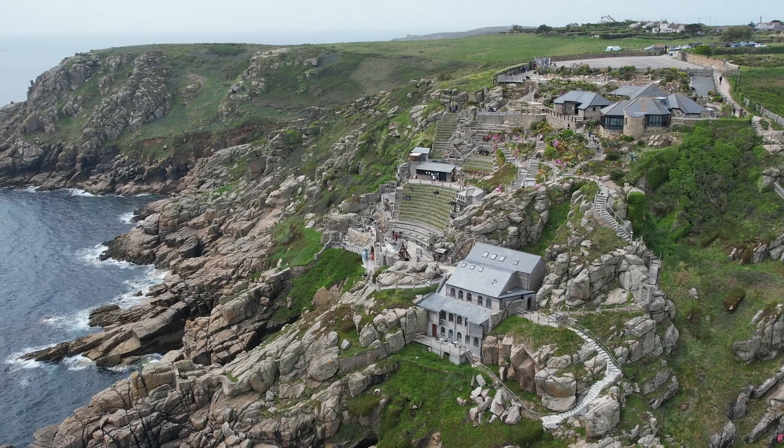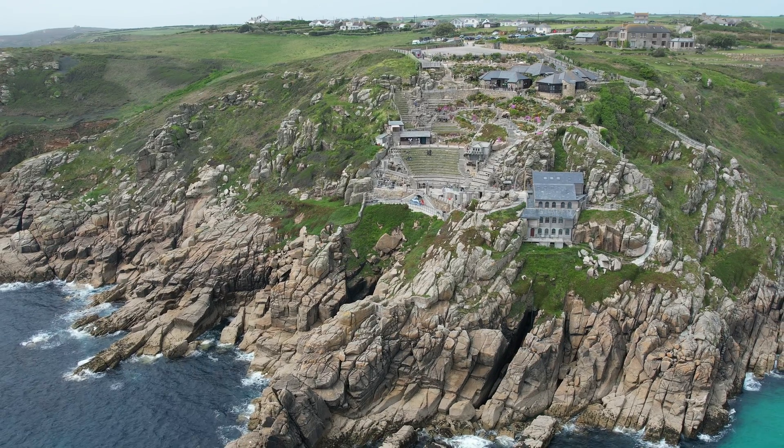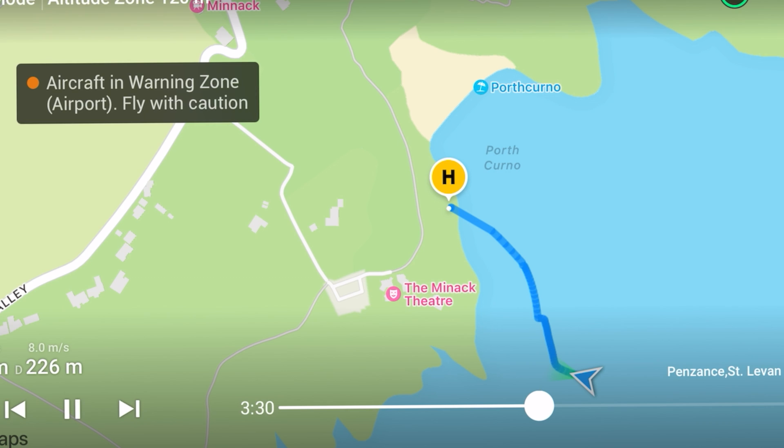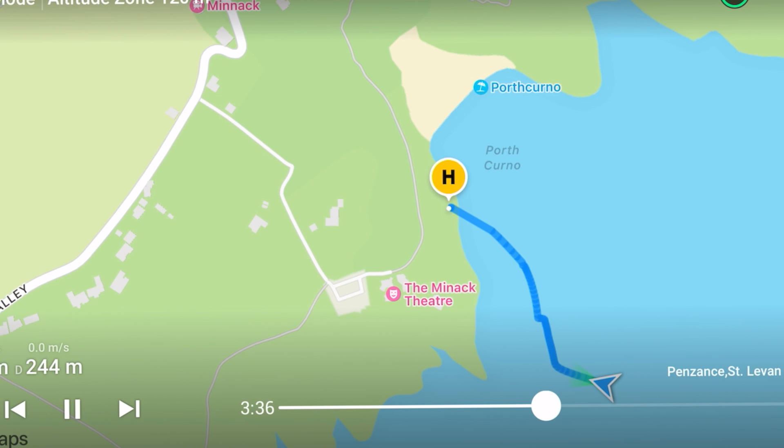The Minak Theatre is on a headland and I was above the sea, thinking I'd fly around to get some interesting shots. The first time I knew there was something wrong, the drone just wasn't responding — I was moving the stick to the right and nothing was happening. It was moving at 0.1 metre a second. I must have strayed into the DJI restricted geo zone. It did actually warn me on screen, but because I was looking at the drone rather than the screen, I didn't really see it.